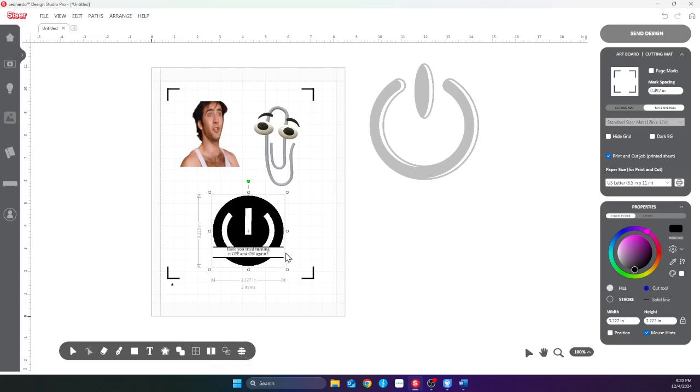Align center. There we go. And the words need to go down just a little bit. Actually, do you know what? I think I need to make them bigger. And then I'm going to use my Shift Alt arrow keys to get them in the right spot. I like that.